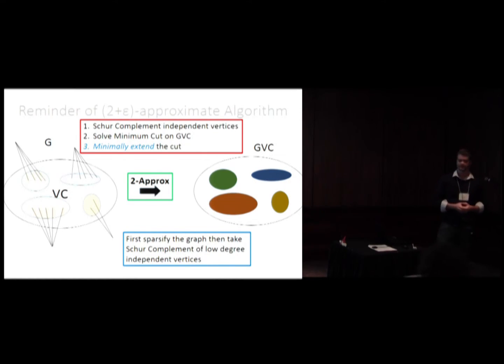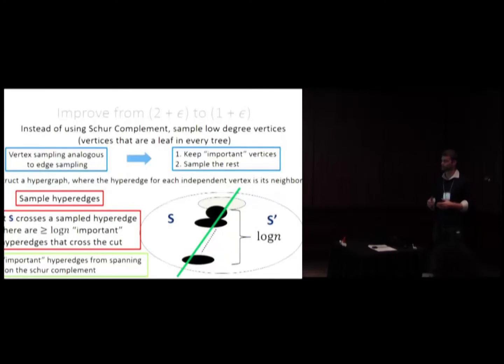And remember that we sparsified the graph first, and we did this on low degree edges. So we wanted to see, can we improve this to 1 plus epsilon? And we were, in fact, able to. Instead of using the Schur complement routine, we sampled edges. And the way we sampled them is actually very closely related to cut sparsification, in that we thought of, well, what would be an important independent vertex? Suppose you cut the vertex cover, and it was the only one that gave a minimal extension to this cut. It was the only one where you had to figure out what edges to cut. Every single other vertex just projected down onto one side or onto the other side. This could then be considered an important cut. It's the only one where you have to consider the minimal extension, so it should be included.